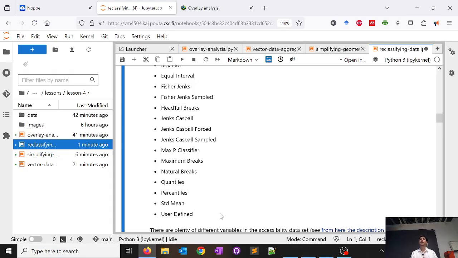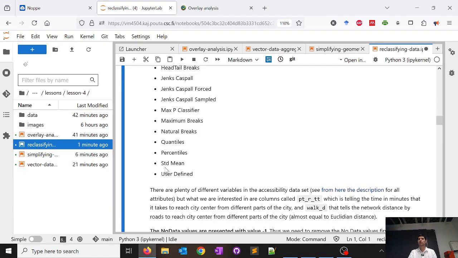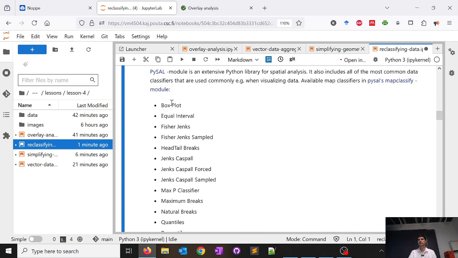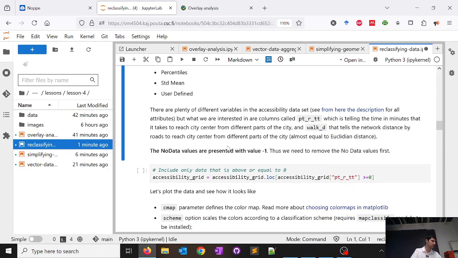And then somewhere in between, it puts the threshold. So this is some optimization method. There are also other ones, like you can go with quantiles, or different percentiles. So there are different ways, and these are built-in map classifiers. So if you want to use any of these for your classification, you don't need to do any math. You can just use this library to do it kind of automatically.